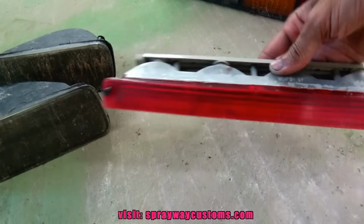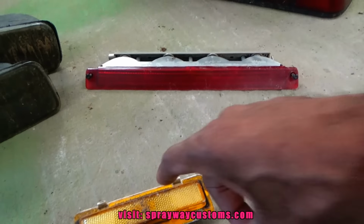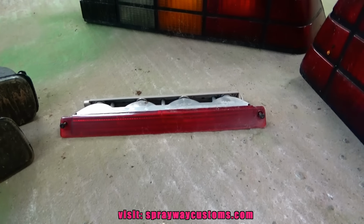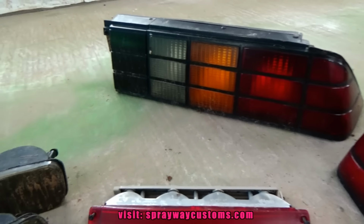Just the third brake light going to the spoiler. These are the side markers. Guess we'll take them outside and clean them up first before we do anything.